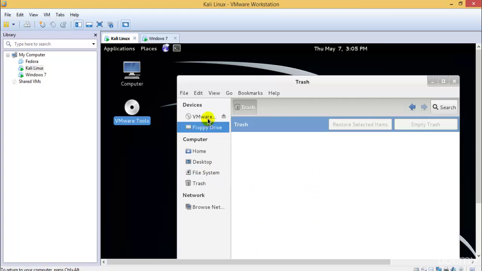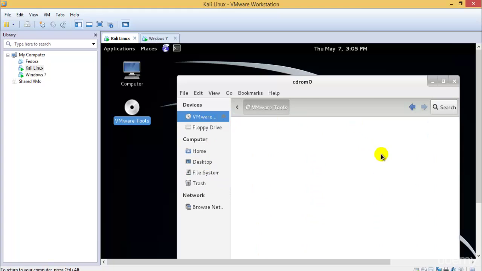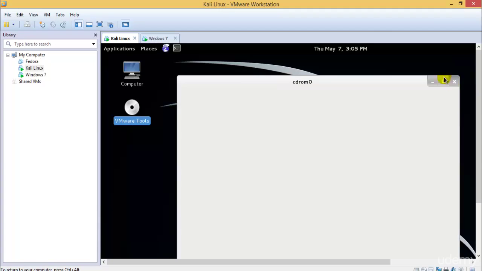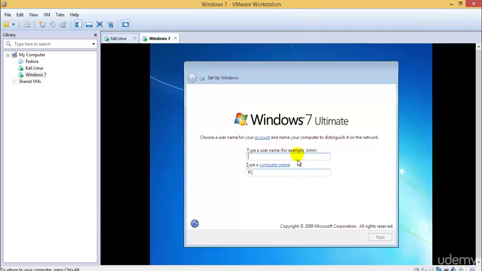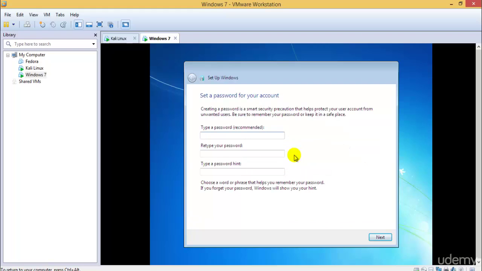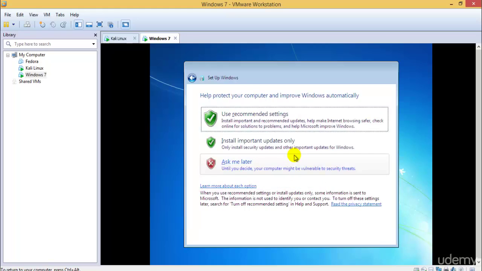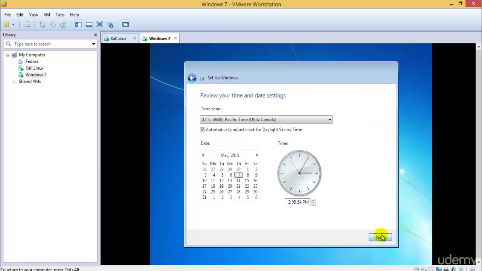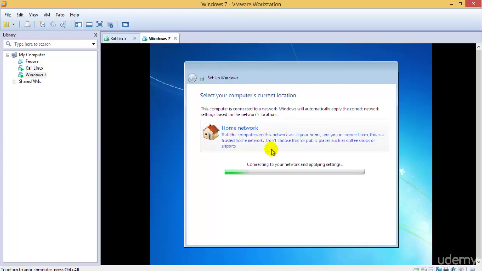Okay, why is it that I can't see anything? Let me check. Okay, so our Windows 7 has started, so I'll type the test user name and the same password. Perfect, home network.